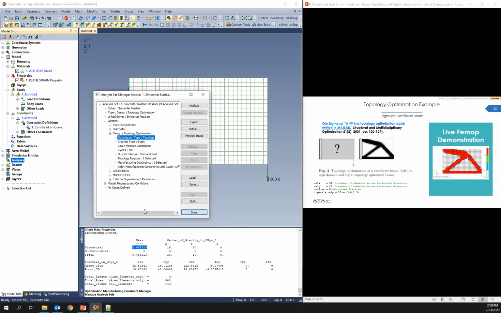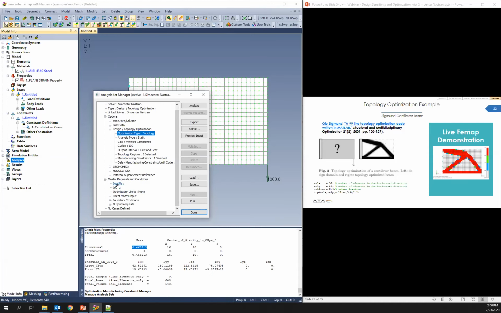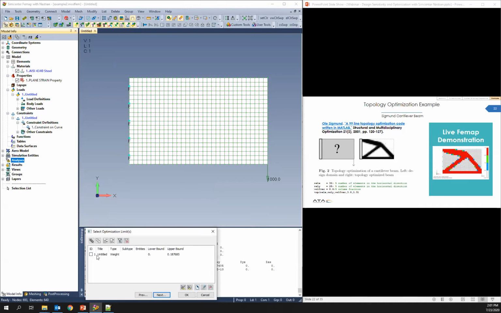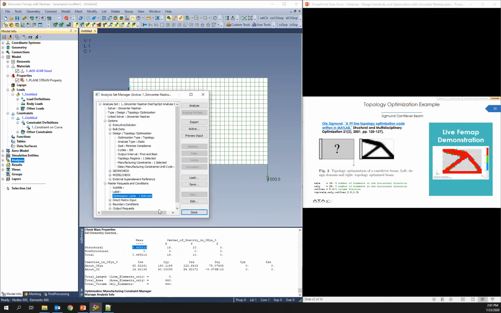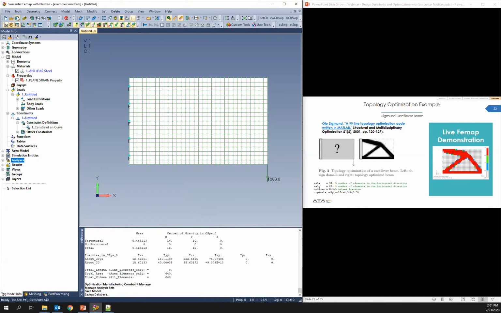And then the last thing we want to do is our mass constraint, which is going to be related to our volume constraint for this example. So that's going to be under master requests and conditions, optimization limits, and our mass constraint. Okay. So I'm going to save this, and we'll get this started.